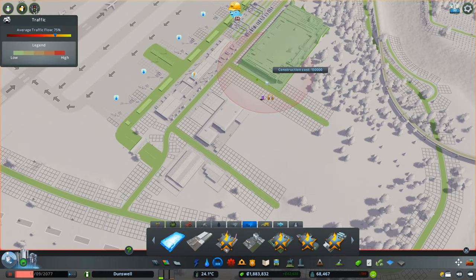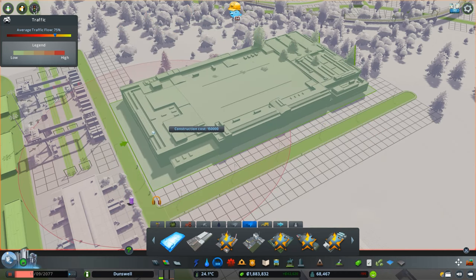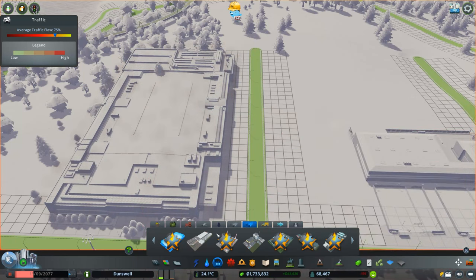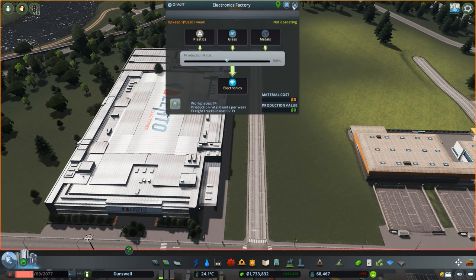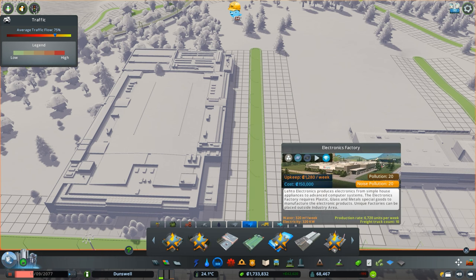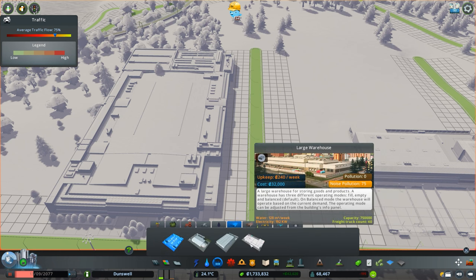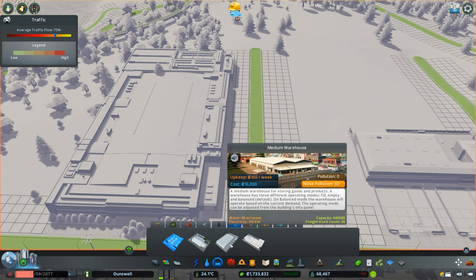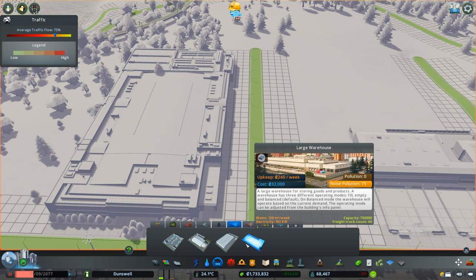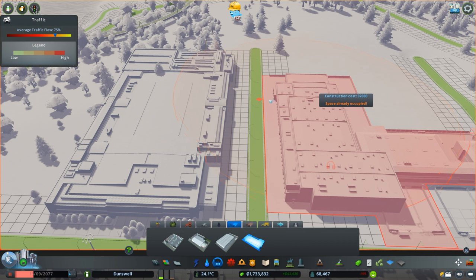Let's go back into our factories. And then let's place down this mammoth of a factory. And then beside this factory, actually, I just want to double check here. The electronics factory has a production rate of 6,720 units per week. Freight truck count 10. So we're going to need a pretty large warehouse to support all of this because this has, no, maybe not, 400,000 capacity and this has 750,000. Let's go ahead and place down a large warehouse.